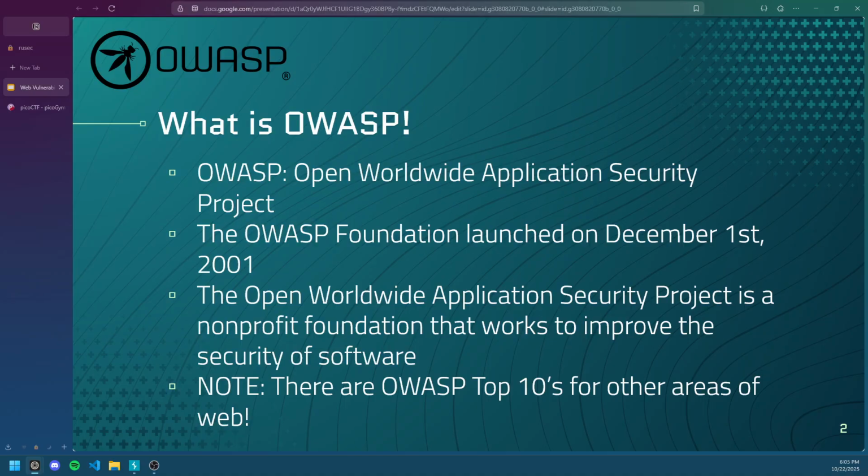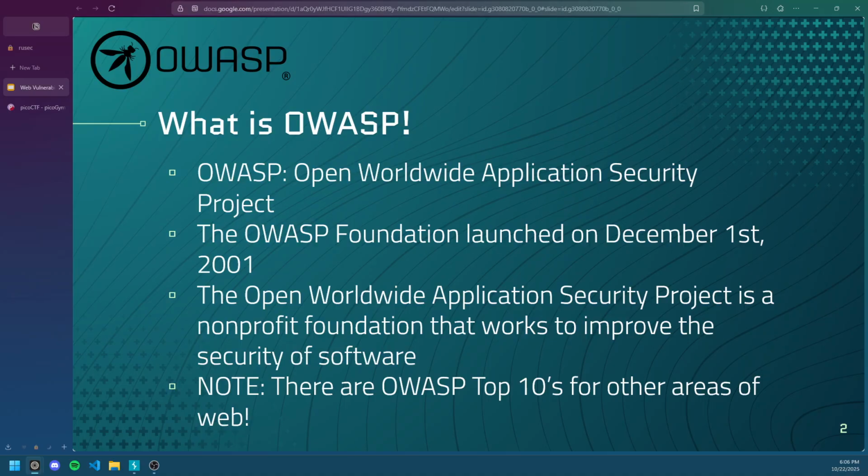It is the way that we track the highest web vulnerabilities. We look at OWASP, and it was launched in 2001, and it helps to improve the security of software. Not only is there an OWASP top 10, there's also other types of top 10s from OWASP. So specifically, there's one for AI. If you were in the room, you heard Dr. Allen say that. And also, there's one for low-code, no-code security and mobile.